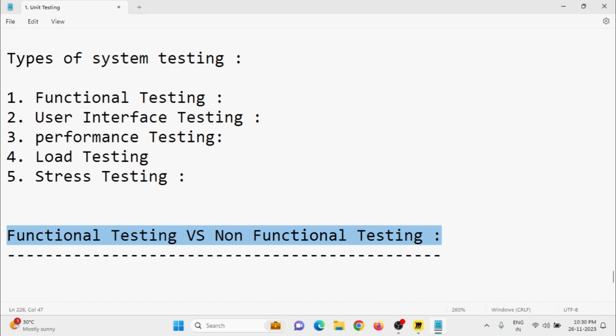After that, you can create the test cases, execute them, report issues, and perform retesting and regression testing. That's it. That is nothing but functional testing. Many kinds of functional testing are there, like unit testing, integration testing, system testing, user acceptance testing, alpha testing and beta testing. These come under functional testing.